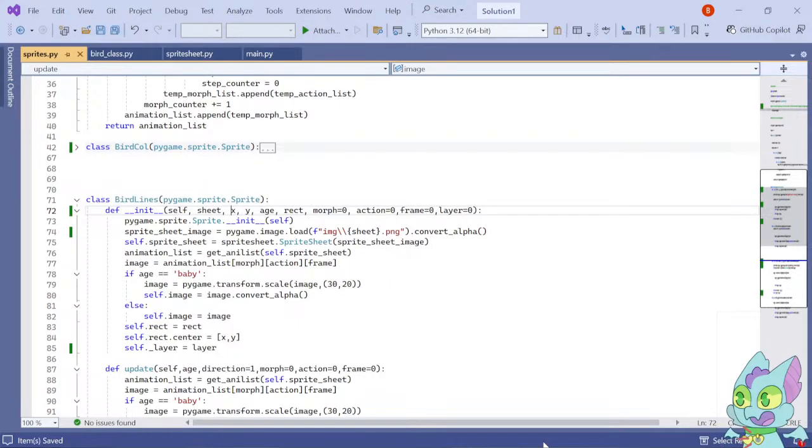I have forgotten the name of the... It's move underscore sprite underscore something. Let's check. Move sprite lines and move sprite colors. Okay, that makes sense. So we put that here. What are we in? Bird lines. Let's change this into bird sprite.